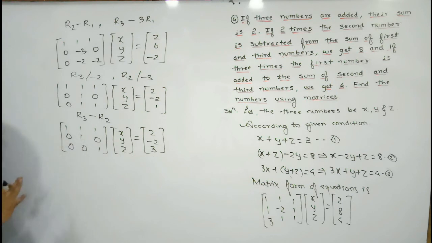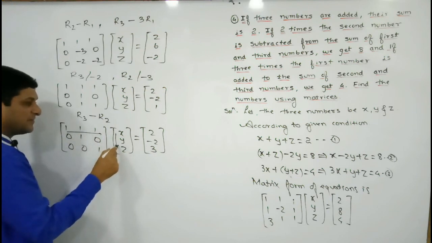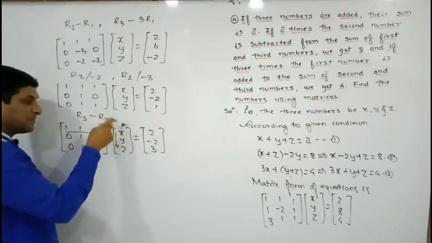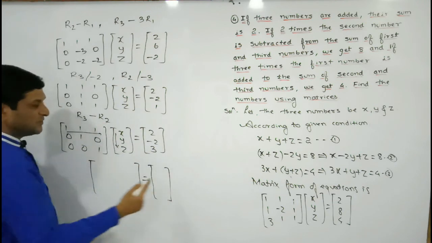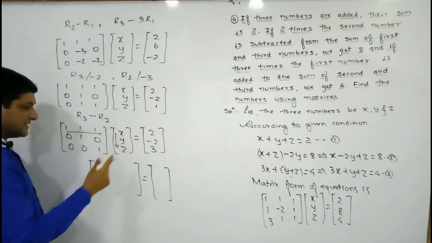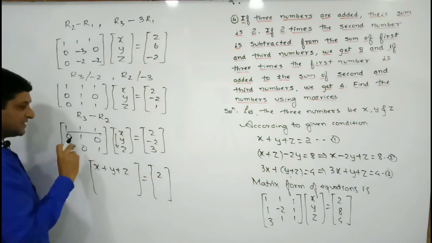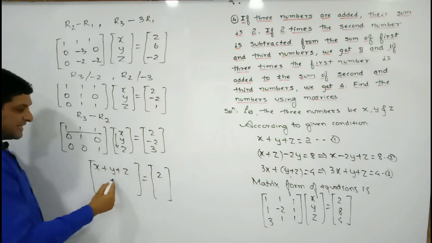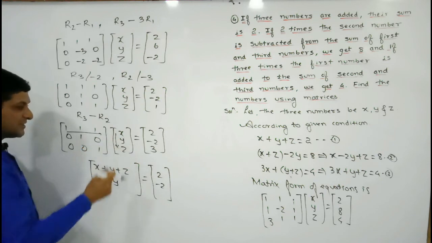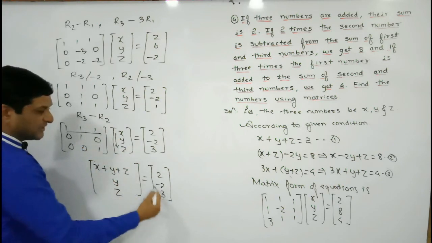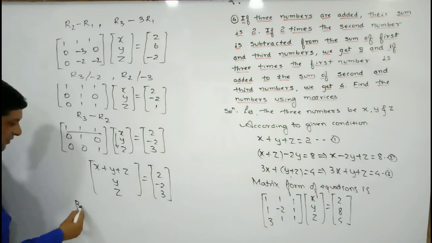Now once this matrix becomes an upper triangular matrix, the remaining part is to take the multiplication of these two matrices, and we know that whenever we multiply matrices, we multiply row by column. So let us multiply the first row by the first column and see what we will get: x plus y plus z is equal to 2. Now 0 into x is 0, 1 into y is y, and 0 into z is 0, meaning here we are getting only y is equal to minus 2. Here 0 plus 1 into z is z, and on this side 3. Here we can observe that these two matrices are equal matrices. That's why we are able to apply the definition of equality.